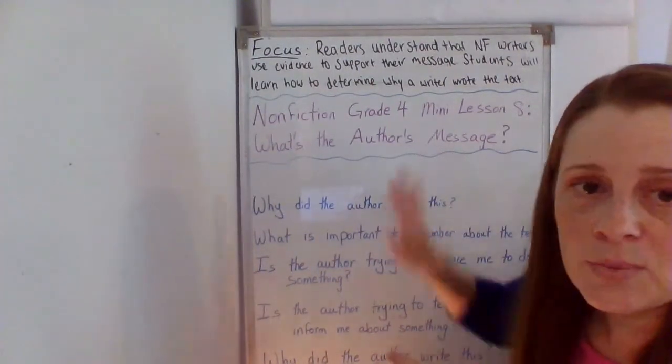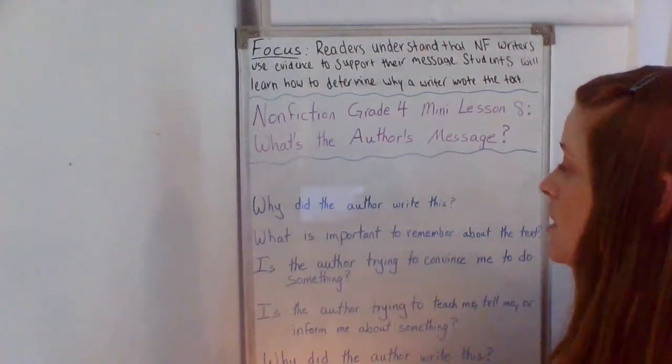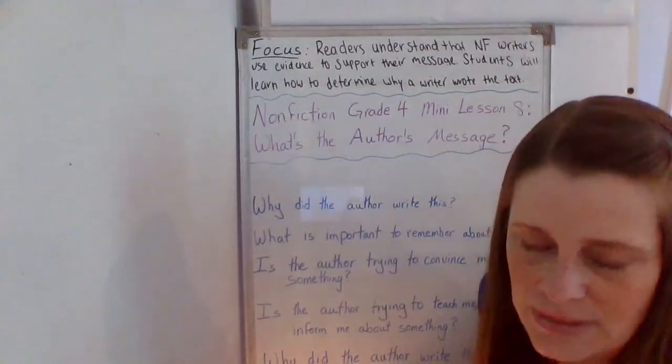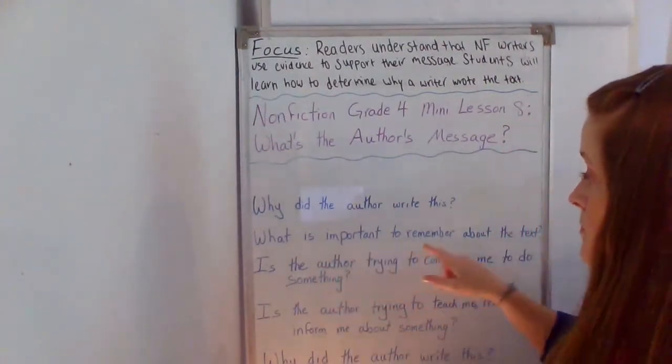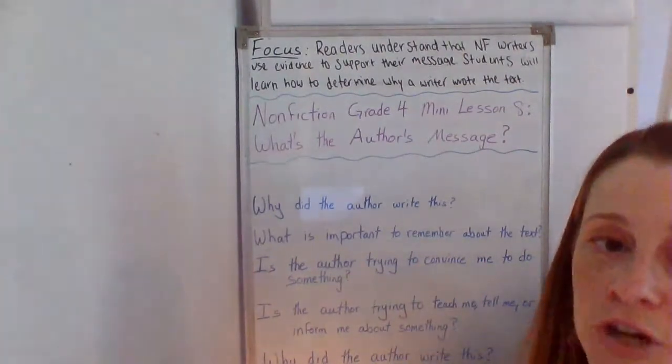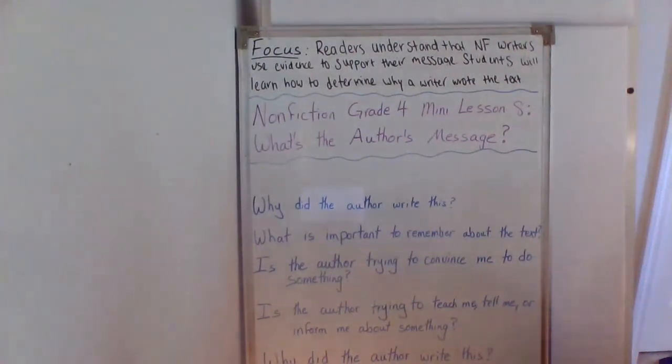Why did the author write this? What is their purpose? Ask yourself what's important to remember when mom or dad ask you, what did you read today in your 15 minutes of reading? What was important to remember? What was the author trying to convince you of during it? And what was the author trying to teach you, tell you, or inform you about during this?